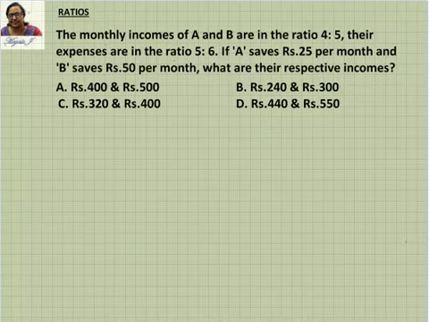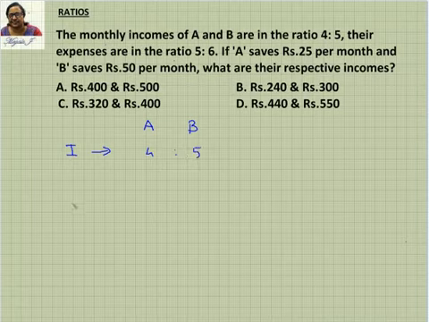So here, this is a standard problem where you have some income, expenses given, and the savings given. Normally, income minus expense gives you savings. That's understood. Now you're going to write for these two values given here. A and B are the two people, and what is given here is the income part. I'll just write as I. The income of A and B ratio is given as 4:5.